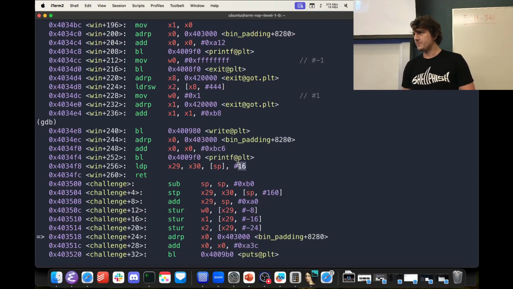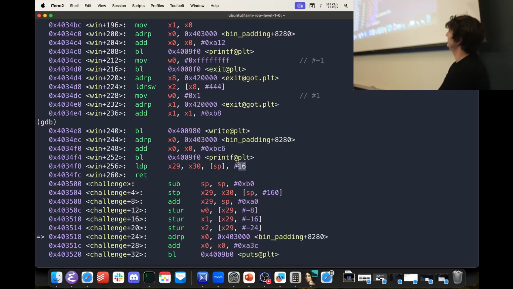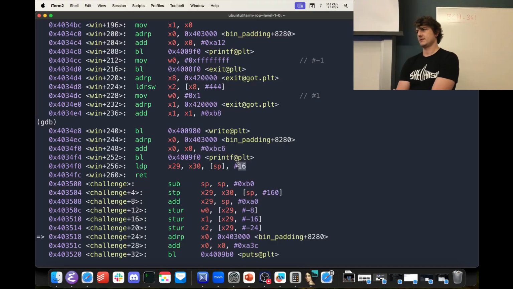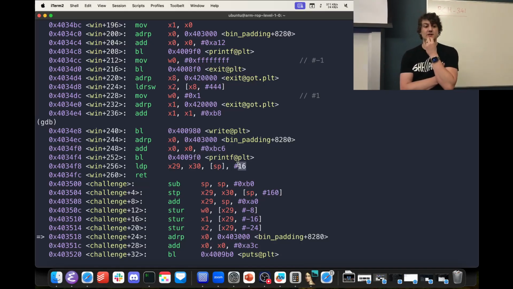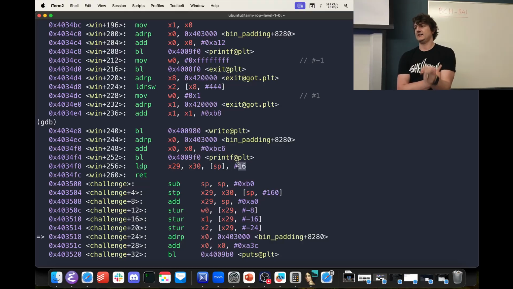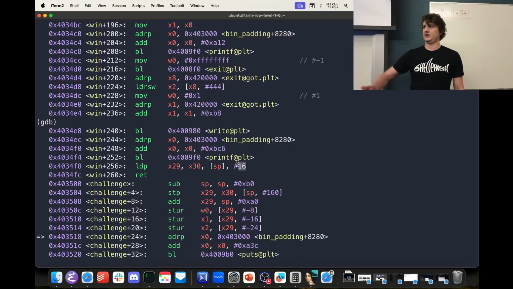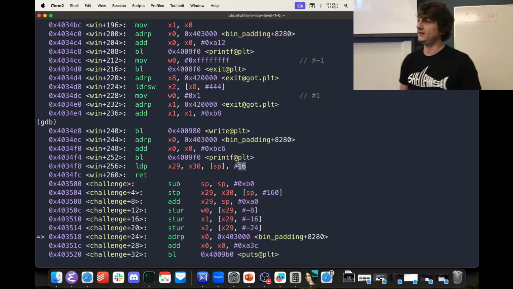We know that for ARM, the stack pointer needs to be 16-byte aligned, right? Yes, the stack pointer always has to be 16-byte aligned. Right. So in the prologue of the challenge function, I can't see how the stack pointer stays 16-byte aligned. I don't know the direct answer to your question. My intuition is that every single one of these instructions has to leave the stack aligned correctly. So if that's the case, then only STP and LDP should work, right? But even then, if that instruction was executed, the stack must be aligned properly. Especially if you're executing an entire function, every single instruction has to leave the stack aligned correctly. So I think you don't need to worry about that.